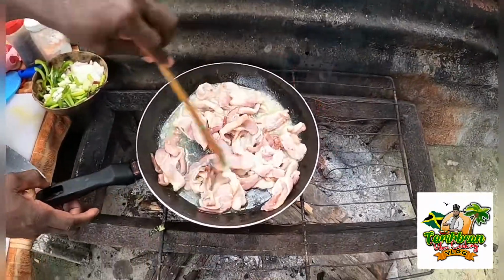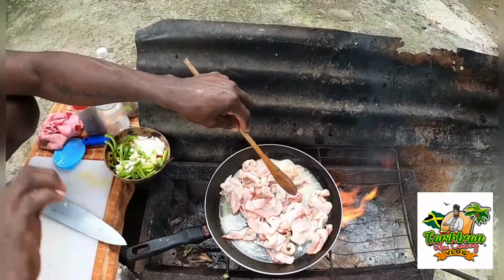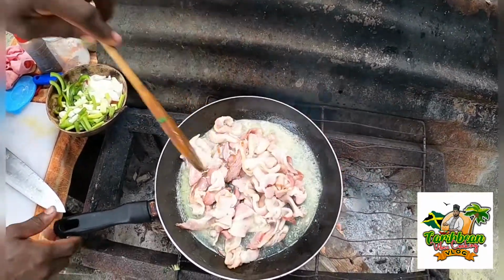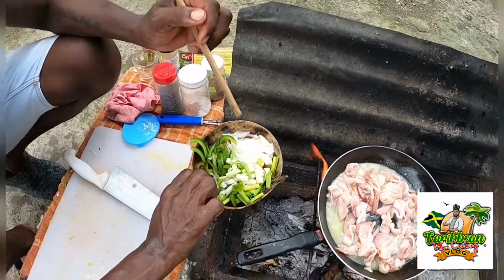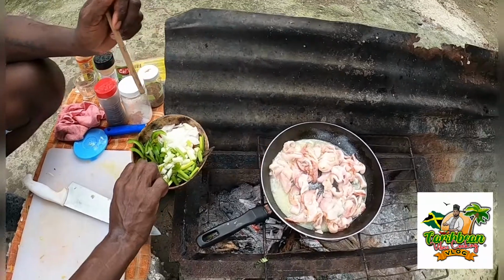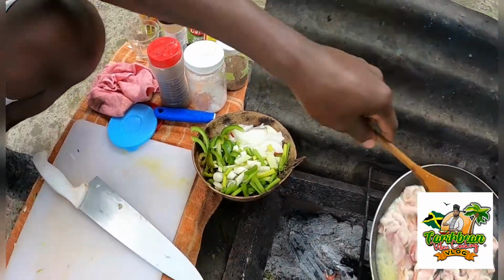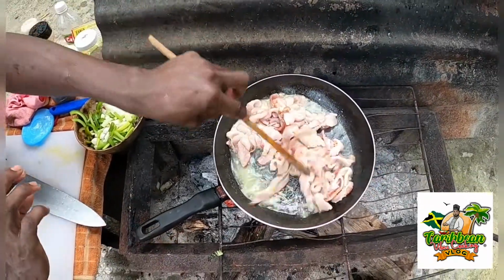Now fry up the bacon, let the rain fall. Just a drop a little bit. Hopefully we can finish up before it. So now I have the vegetable cut up, which is the onion, scallion, thyme, sweet pepper, and just a little bit of green pepper in here to add some spice in it. So I'm going to saute them up after the bacon is done frying.